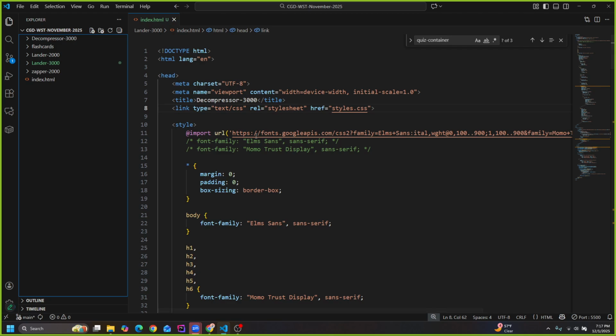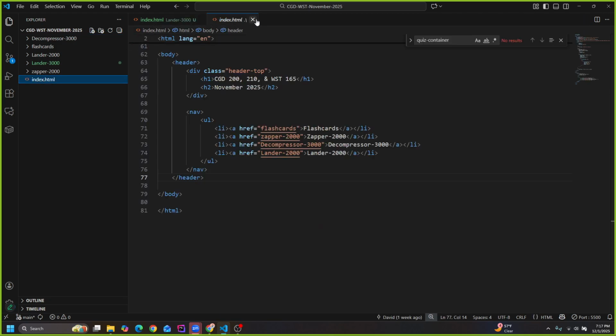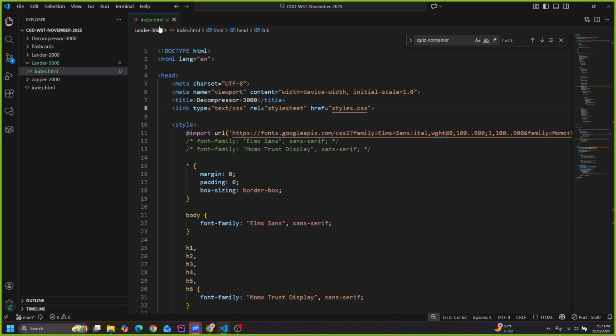And we're in index. We're here, right? Oh no, we're not here. We're inside Lander 3000. So inside Lander 3000, I'm going to create a new file called styles.css.